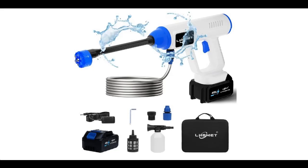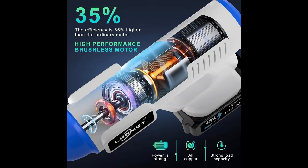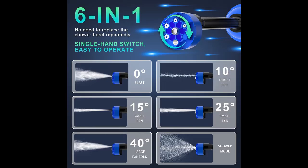High Performance All-Copper Motor. This portable pressure washer adopts a high-performance brushless motor, each motor after thousands of hours of operation test, driven by the motor 14 plunger pump. And then through the supercharged storage and then pressurization, the maximum can be up to 980 psi, 2.4 GPM, compared with the traditional motor. Electric pressure washer has stronger power, stronger load capacity, higher cleaning efficiency and longer service life.